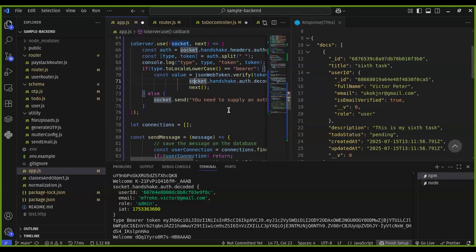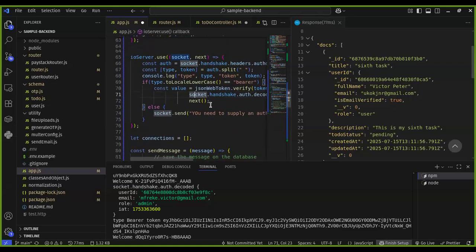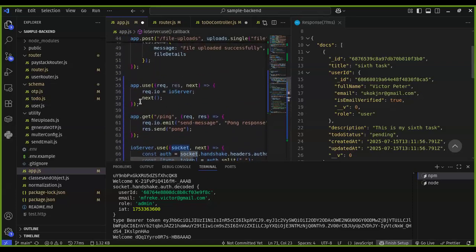Sorry, Matilda. What I'm saying is that what we've written here is going to allow our IO server, our socket.io instance, to be accessed by any route we want to use.